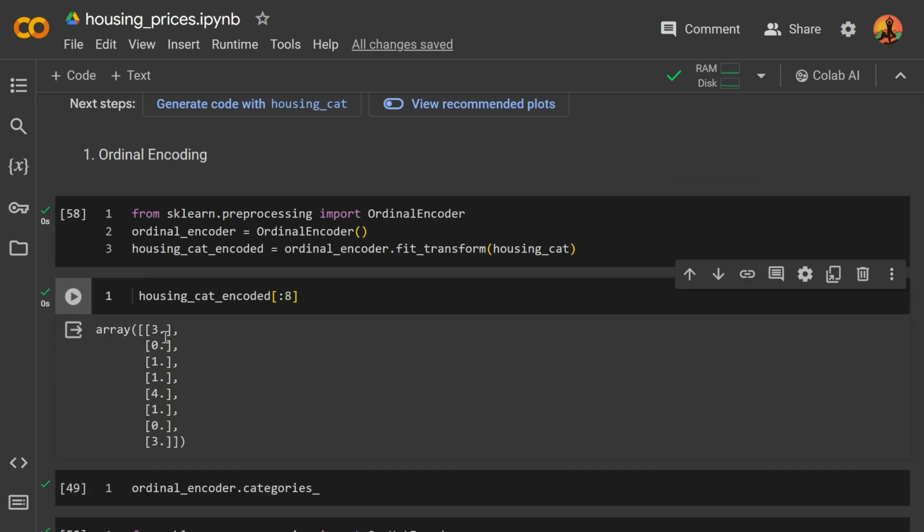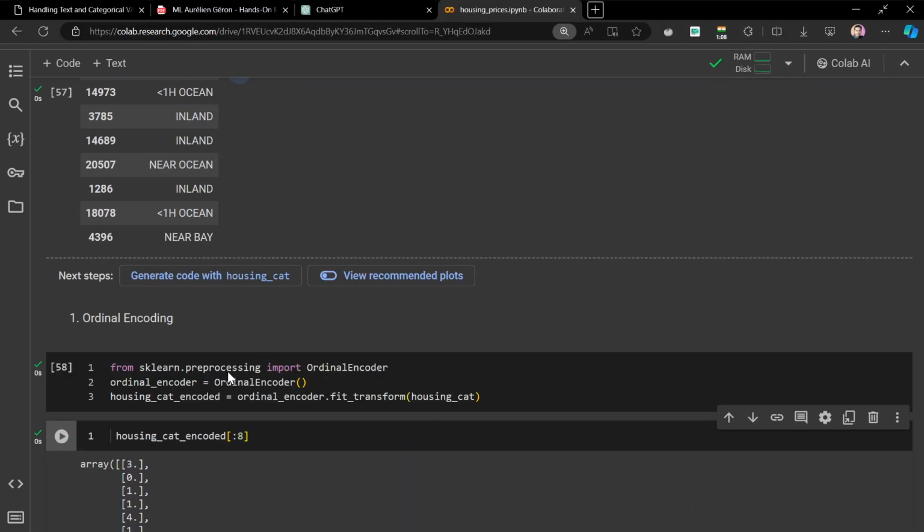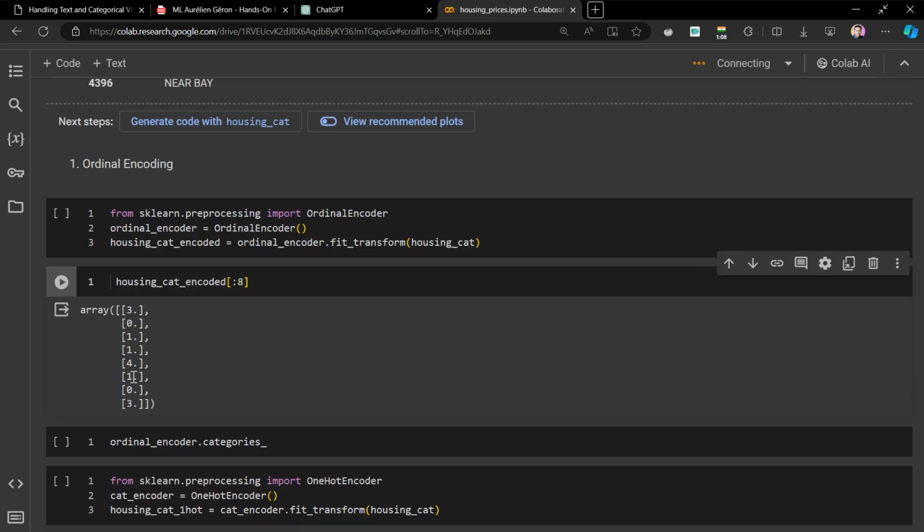And now you can see that it has included the values. I want you to have a look here. At the first there is a nearby, and nearby is at the end also. So just think that 3 and 3 is there.